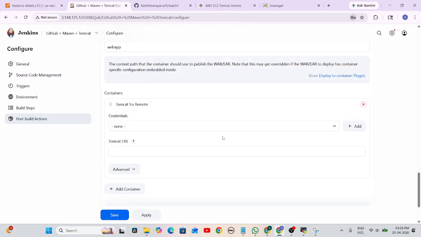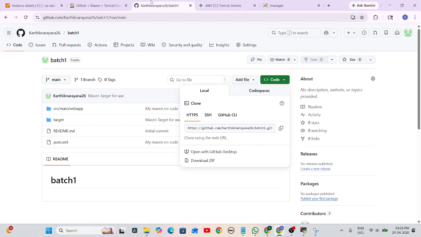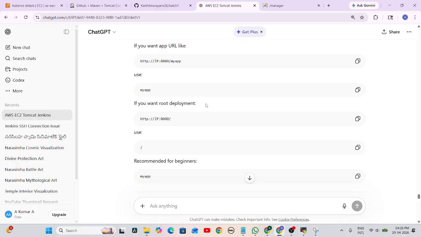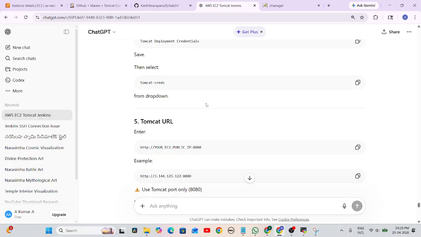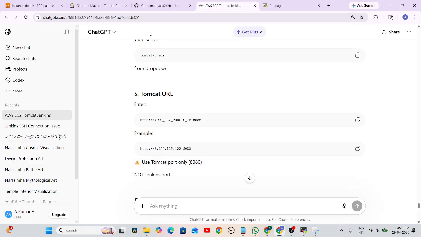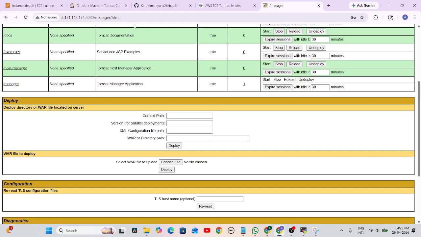Okay, then the Tomcat URL we need to provide, like public IP or private IP. Okay, then your public IP with HTTP. This one we need to provide.